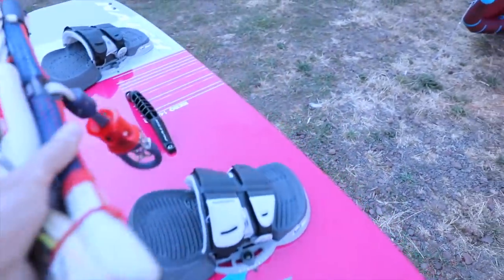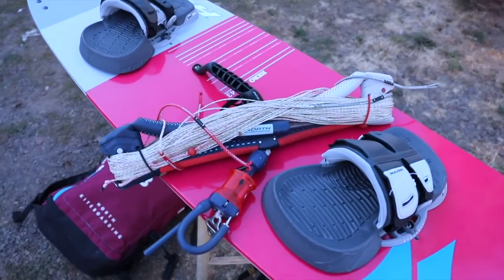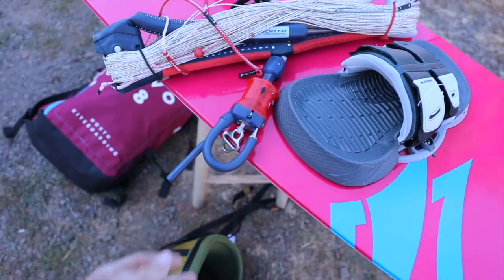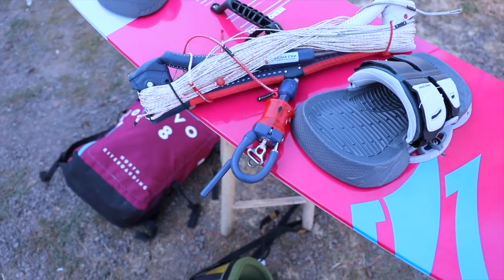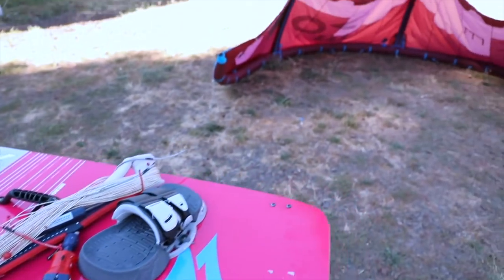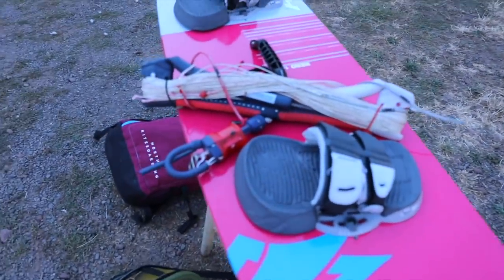The safety features are what's kind of cool that was lacking. See, I tried this 13, 14 years ago, when the kites were first coming out, and they were really dangerous. There weren't a lot of safety features. I got lifted up on a really windy day, and thrown into the rocks and knocked out some teeth. That was my last kiteboarding experience. So these kites are a lot more gentle, a lot more forgiving. There are some really great safety features that I'll show you here in a minute.